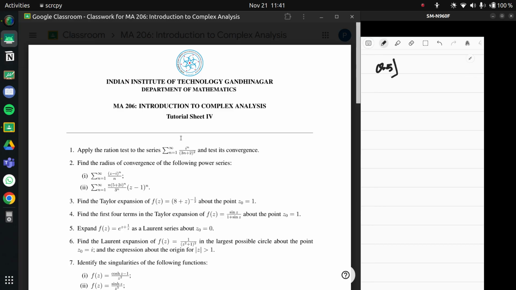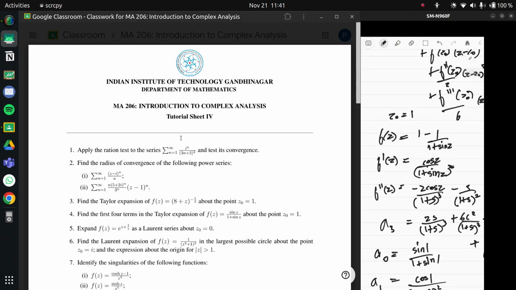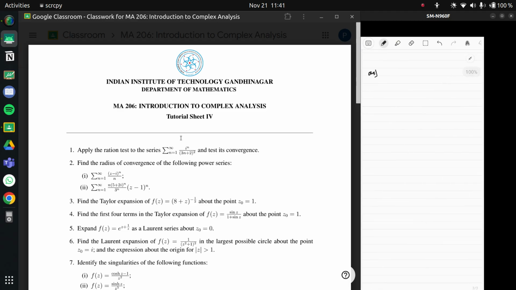Question number 5 is supposed to be z not equal to 1. That's why I figured out that z is not equal to 1. So 5 is to expand this thing as a Laurent series for z not equal to 0. Yeah, e power 1 by z, isn't it? Sure. You can certainly write it like, but a double summation is probably a bad idea. Come on, think about it.